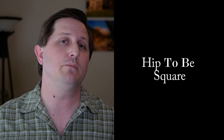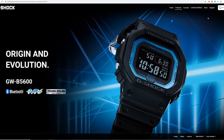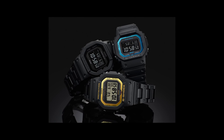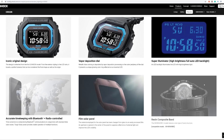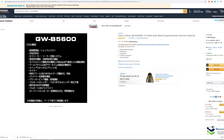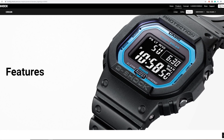That leads us to the GW-B5600, which is the watch I'm leaning towards the most, as it seems the most reasonable in terms of size, price, and features. I believe these came out at the end of 2018, and it keeps to the original all-digital square design. It's about 43mm wide, so it should be easier and much more comfortable to wear. It has all the same features as the all-metal square G-Shocks but at a fraction of the price — right now on Amazon they range from about $140 to $200. It doesn't have any of the sensors, but it's still solar with multiband and Bluetooth. Using the G-Shock app to help set features would be really nice, and I don't have any digital watches right now, so I can see where having this one might come in handy.